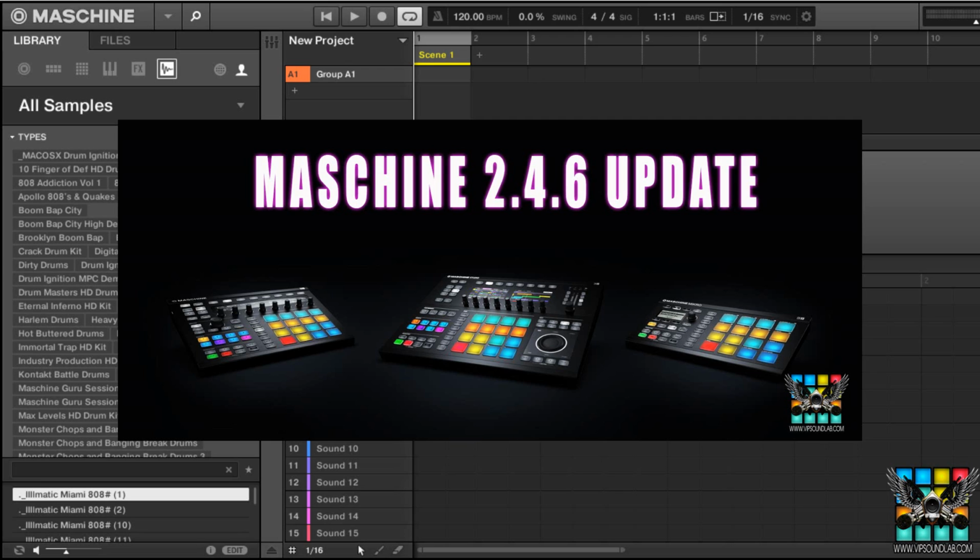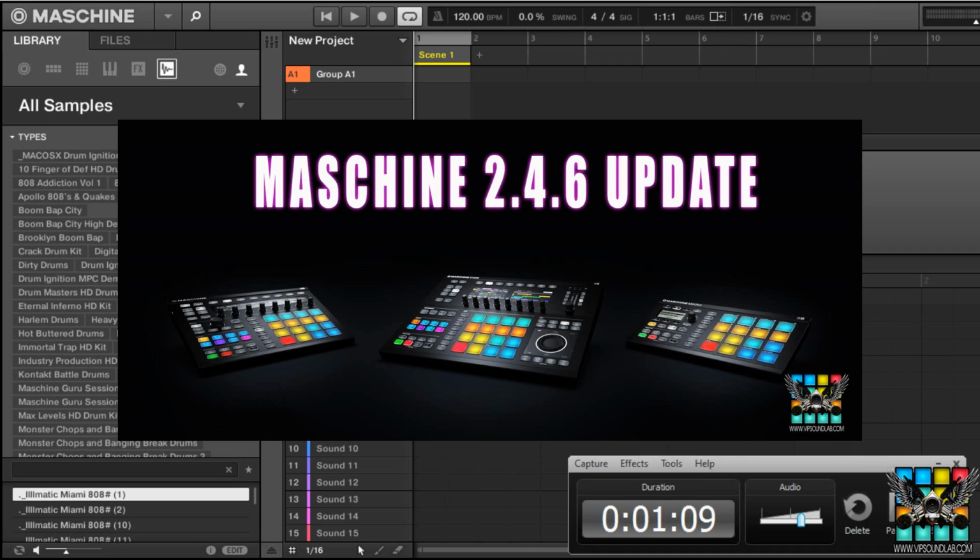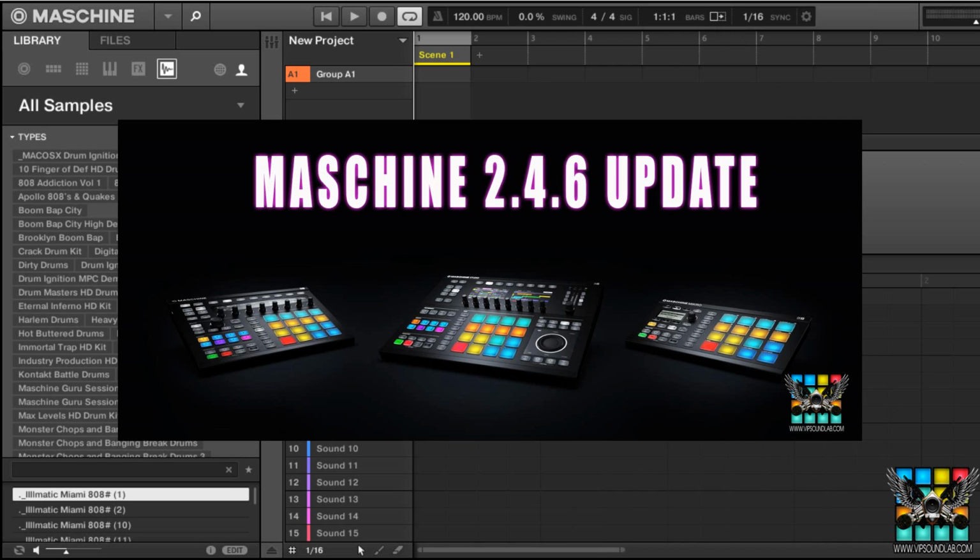The eraser tool, you can now delete dividers between slices, but there's an easy way you can do that if you want to. They added a delete all button if you want to erase certain sample points and start from scratch, which makes life easy. If you mess up and you don't feel like doing the editing again, you can do it that way. But either way, it doesn't make a difference. I'm the type of producer who gets in there and edits my samples after I slice them. But it is a nice feature to get in there and add those slice points in really quick. Awesome feature.